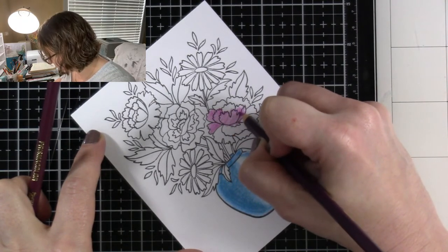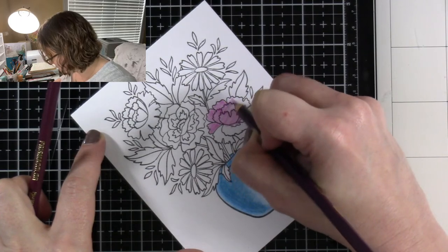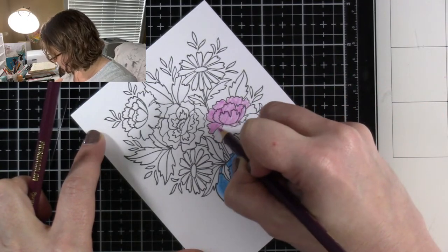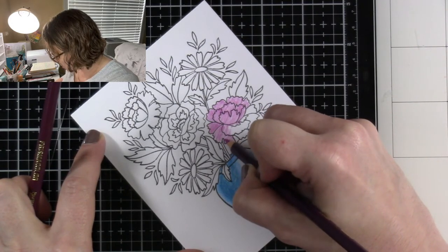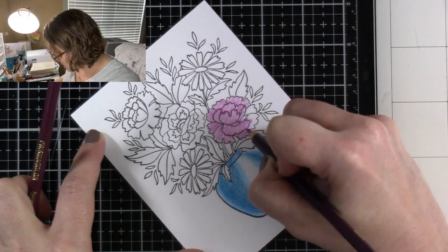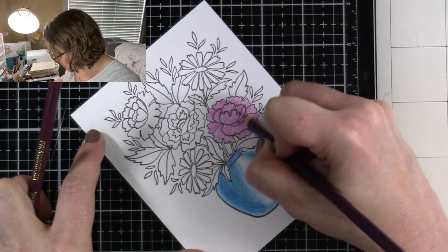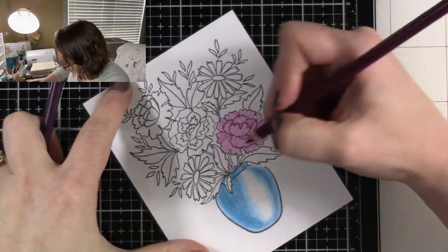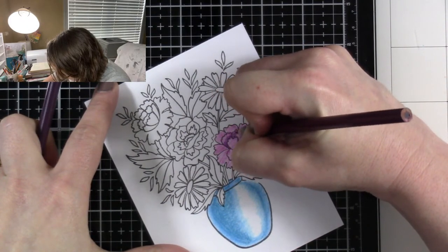So once again, I've used my lightest pinky purple color here, and just putting that down very lightly. Doesn't look good at all. So once again, I encourage when you're doing your pencils, stick with it. Same thing with Copics or any medium, really. I found that art is a matter of patience sometimes. Okay. So I've got my first little layer. And now we're going to come in with a darker purple, and we're just going to add it wherever I think the shadowing would be.